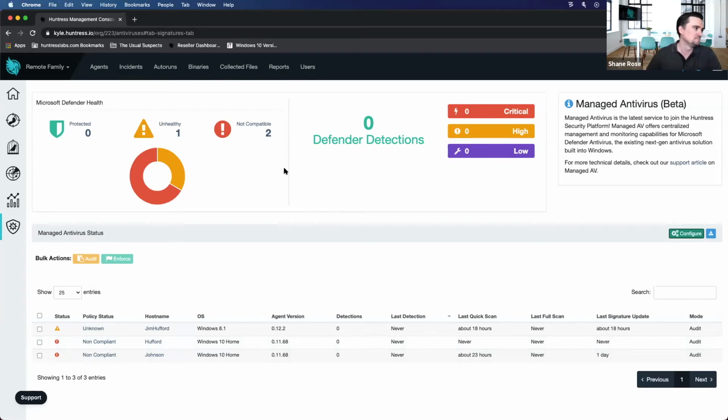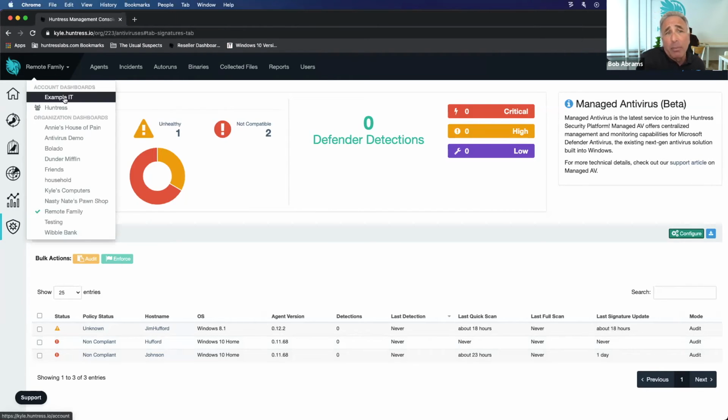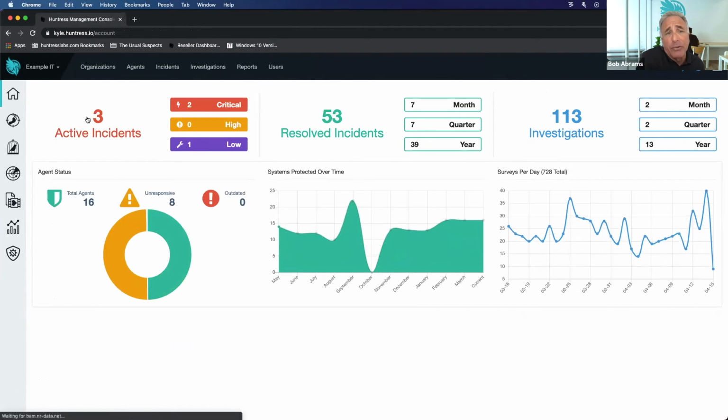Just a comment on the Defender piece, as Jeremy said before, we're not looking to go out there and displace what you've got. If the free Defender, the one that comes with standard Windows out of the box, will do the trick for your AV requirements, the gap typically is that management is non-existent. You have to go machine by machine. In this case, as part of the Huntress platform, that's included. So what I'm finding is folks are looking at what they need when the contract is up, look at Defender and see if it'll do the trick.